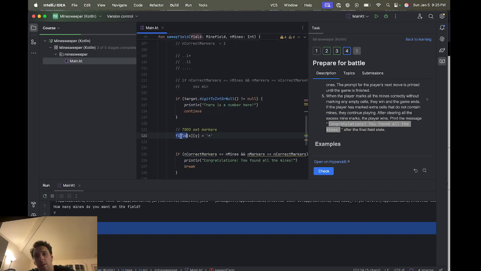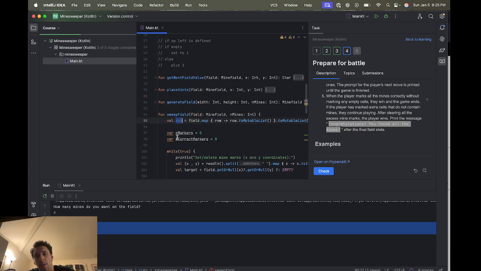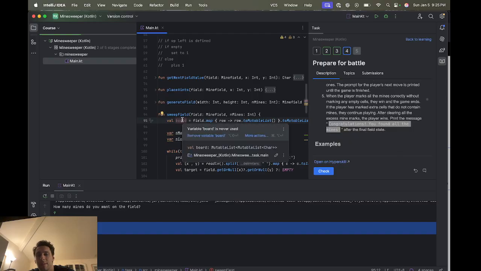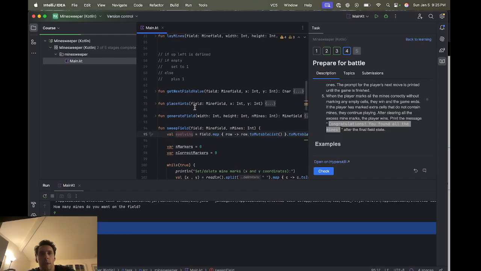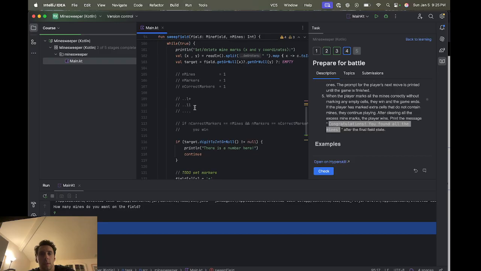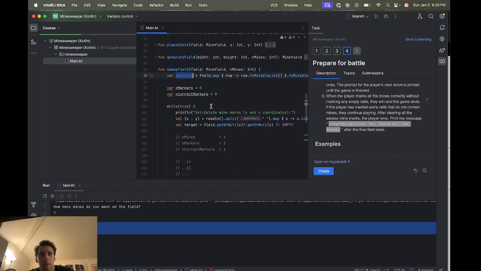Then down here, it would be board. Wow, this print field is going to be useful in a second.